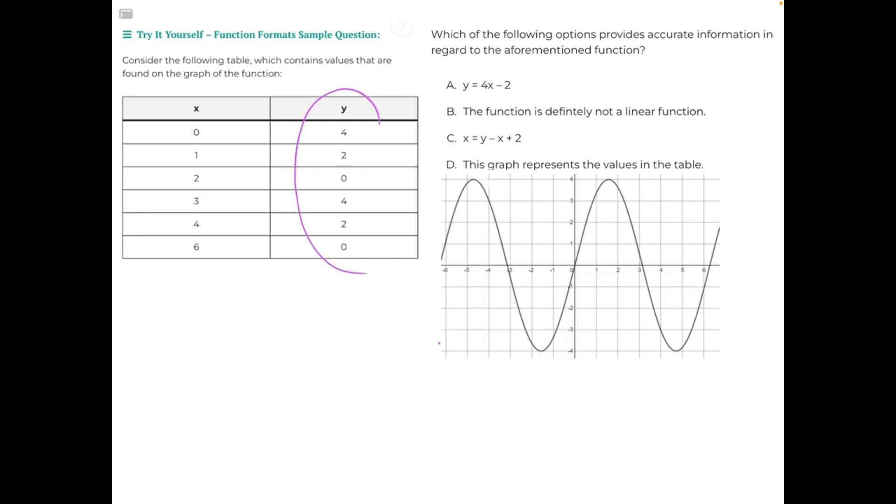But if we look at our y values, here it starts in a linear fashion, 4 going down to 0, going down by 2 each time, which is a consistent rate of change. However, once we jump back up to 4, it loses its linear quality. Here I'll demonstrate it for you. Start at 4, we go down, and then we go back up to 4. So we've got this u shape, and this is not at all a linear function, a straight line.